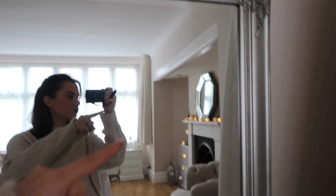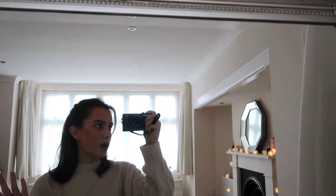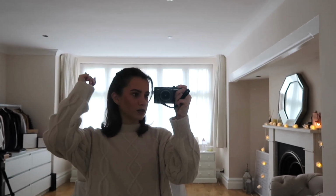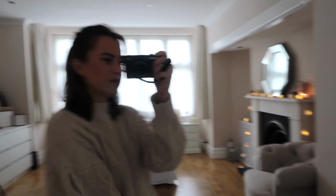So on Saturday, when I was having my big old sort out, me and Mum moved this big old mirror, which was in the hallway, into my bedroom, just because we were cleaning and we got behind it, and we haven't moved it literally since the day we moved in. It's been there. So yeah, we moved it into my room, and we just haven't taken it back. It won't stay here because I don't actually like it, because it's not the right position for it, because of my massive window behind me. As you can see, the lighting and stuff isn't right, so it probably won't stay here.